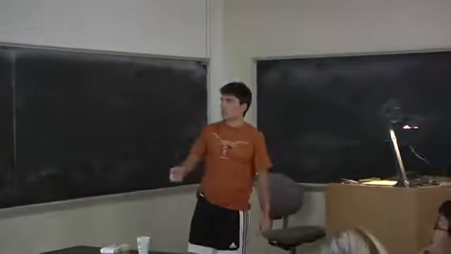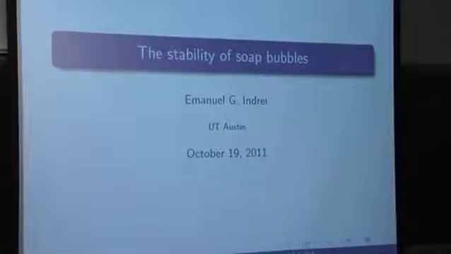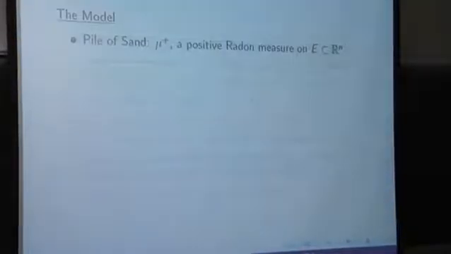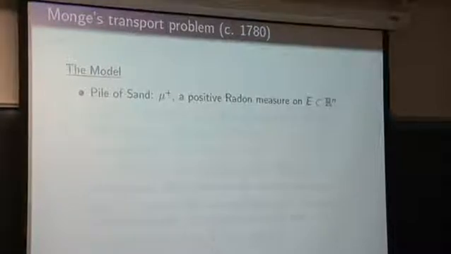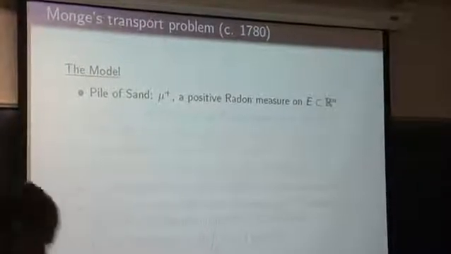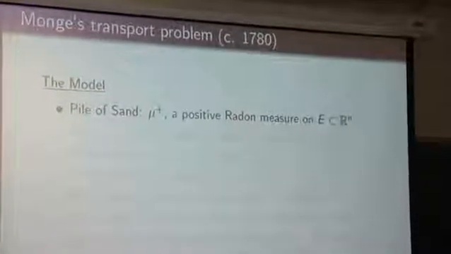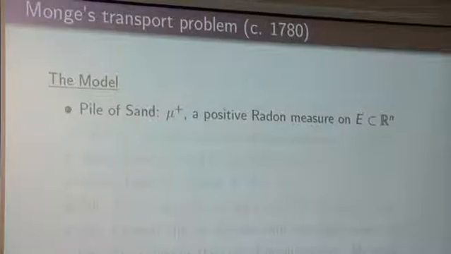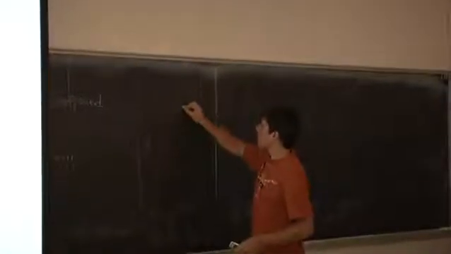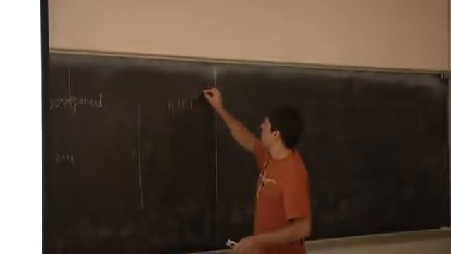All right. So I will be talking to you today about soap bubbles and their mathematical formulation. The aim of this talk is to prove the isoperimetric inequality, which in the Euclidean setting states that basically the volume of a set is controlled by the perimeter of the set. Quantitatively speaking, it says the following. Let me just write that up.